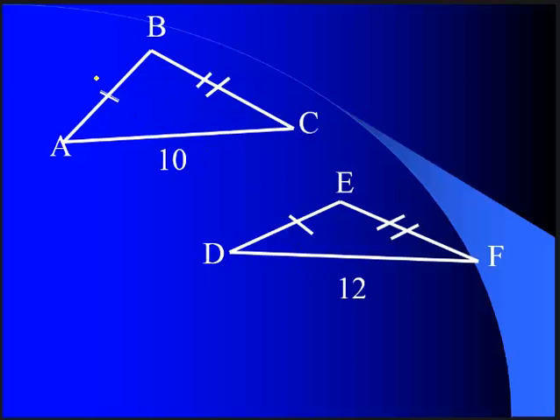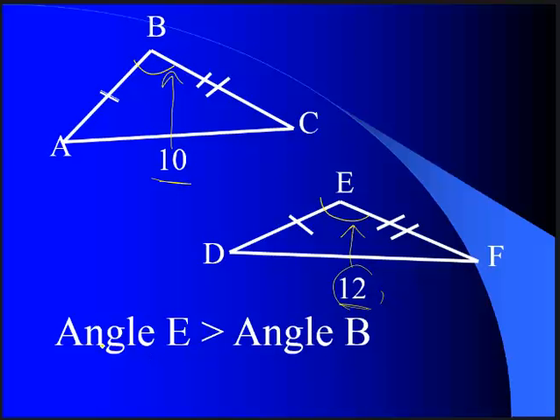picture here. Here we have two pairs of corresponding sides congruent to each other. And the third side is different. So that means these included angles are going to be different. Which one is the smaller one? Angle B or angle E? Well, in order to figure that out, we're going to look at these measures. The smaller side is going to create the smaller opposite angle. The bigger side is going to create a bigger opposite angle. So again, we can have an inequality statement one of two ways. We could say angle E is bigger than angle B, or we can say angle B is less than angle E. Either way is acceptable. Okay, so you just need to know these relationships and be able to predict.